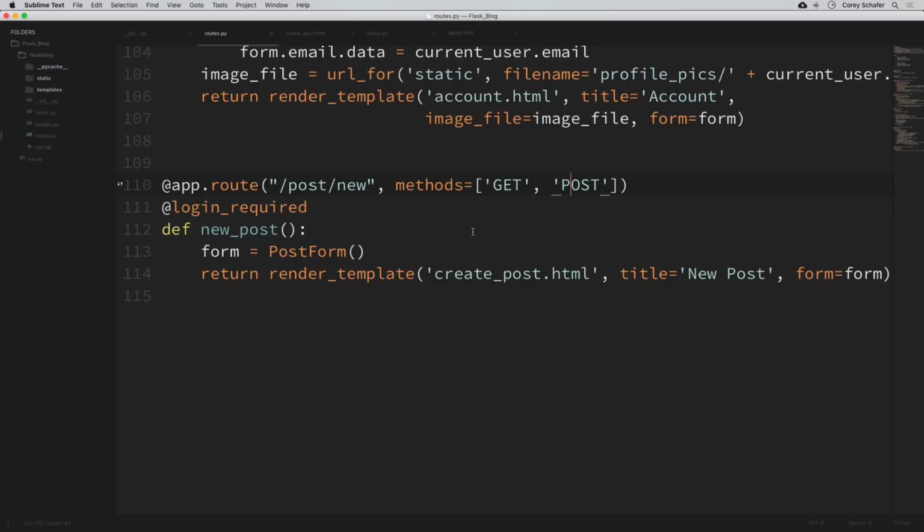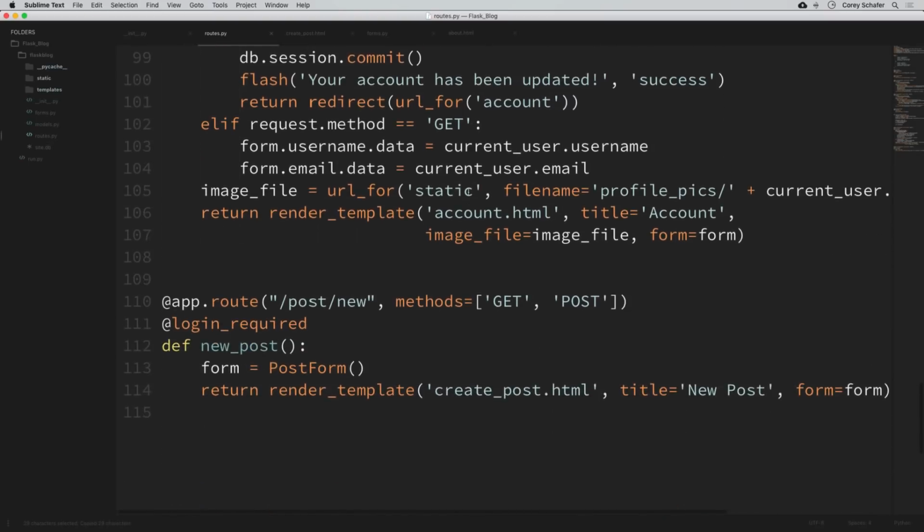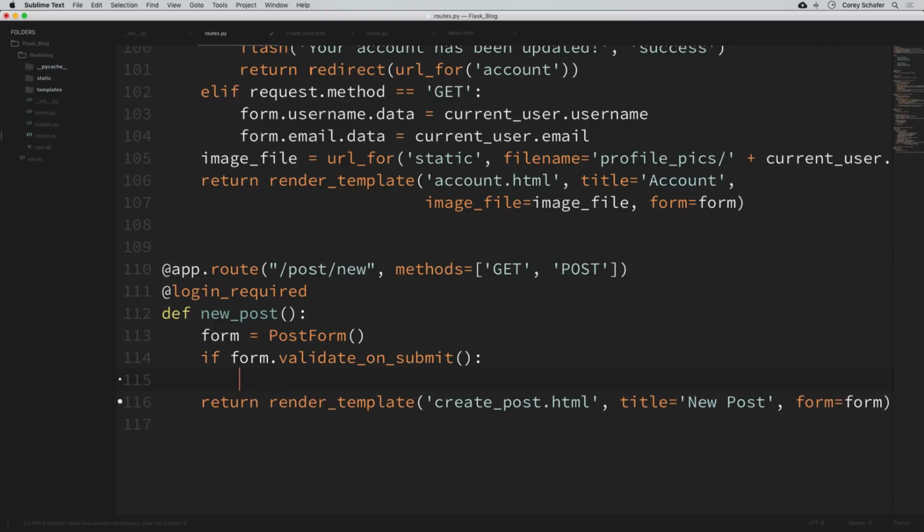And let's also go ahead and put in our usual conditional to validate the form when it's posted, and also how we want to handle that. So let's put in this if form.validate_on_submit conditional, and we'll put this right below our form in our new post route. And for now, let's just add a Flask message that their post has been created and then redirect them back to the home page. And we'll actually put in the logic for adding this post to the database in just a minute.